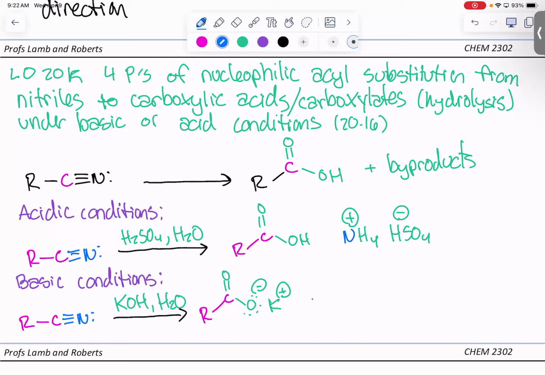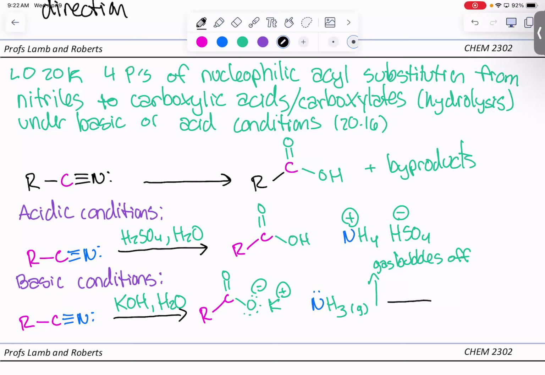Okay, so what is the byproduct in this reaction? I told you it's not going to be an ammonium salt. It's going to be ammonia, so we're going to have some hydrogens from our water. Ammonia, it turns out, is a gas, so the gas will bubble off in your reactions. We're always talking about equilibrium in this class, and if we can have our byproduct go away, then the equilibrium can be driven forward in this reaction through loss of a gas.